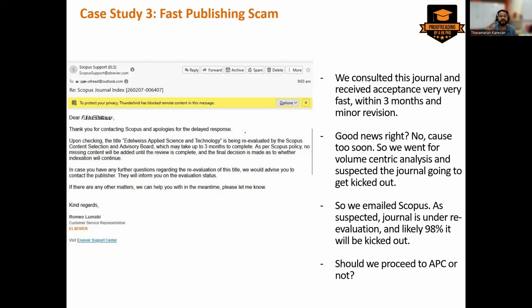And the other tip to find out if a journal is predatory or not is to check the publishing trend, like what Miss Sarah said. See how many papers they publish every volume. If, let's say, starting from last year it was initially 20, next volume 20, suddenly the subsequent volume 60, suddenly 150, suddenly 200, don't publish there. 100% it is going to be re-evaluated and get kicked out. Remember this very carefully. It's a lot of money, so be careful.